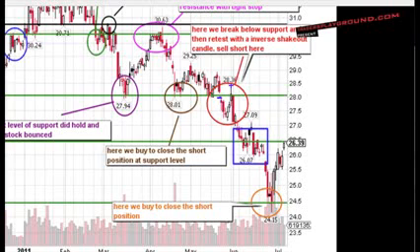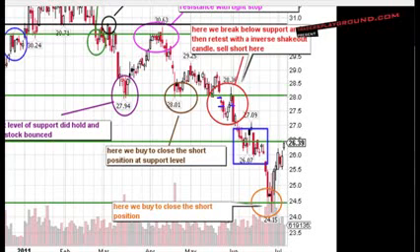But this right here isn't shaking me out because I'm looking to add at least a few positions along here. So this isn't going to bother me. Even this big spike up, that's not going to bother me, because I've already determined that this stock's price action bounced off this level 3 times. So that support held 3 times before it broke. That resistance is going to be strong. So I'm going to be patient, and I'm going to scale in.